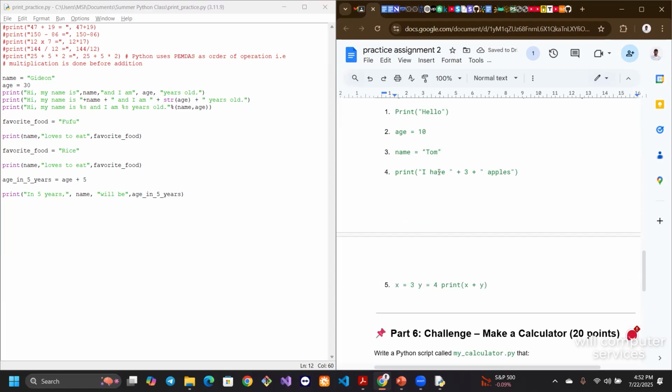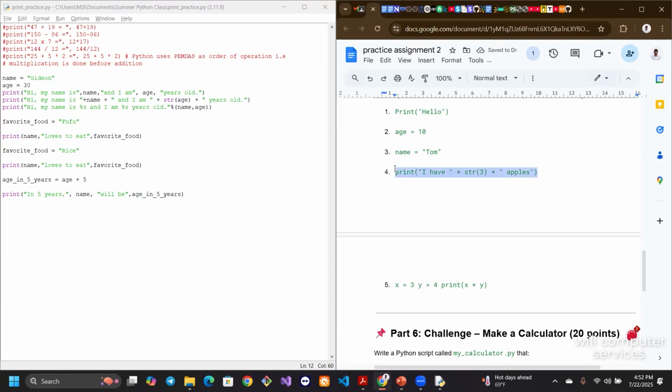For this, I have 3 apples. This is going to raise an error because you are trying to concatenate a number with a string value, which is not allowed according to the rules of Python. So to make this work, you need to convert these 3 to a string.